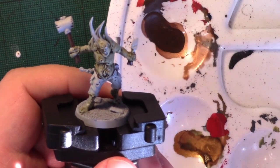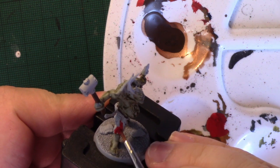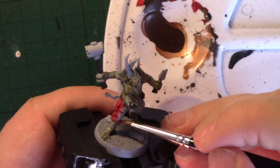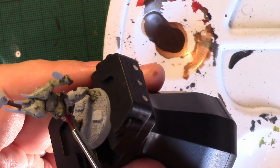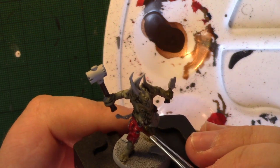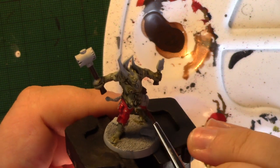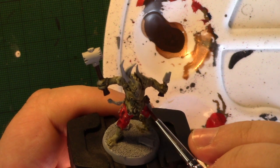So with the dark brown dry, I've got a little Mephiston Red to put on the trousers. At this stage, if you get a little overspill, it's fine because you can go back and neaten it up. But where possible, always paint quite neatly. So you can see here, suddenly we've got most of the leg done. We've got this little band here, but I know I'm going to be coming back and picking out the little metal hoop when I come back and do the metal parts. So I'll be back in a second.